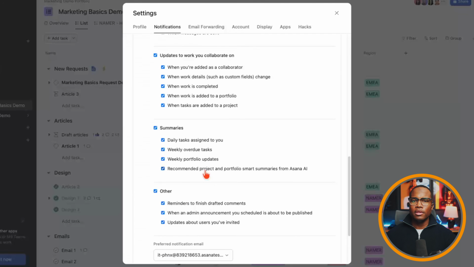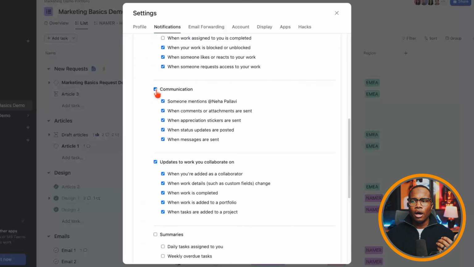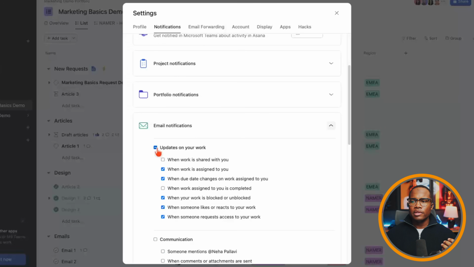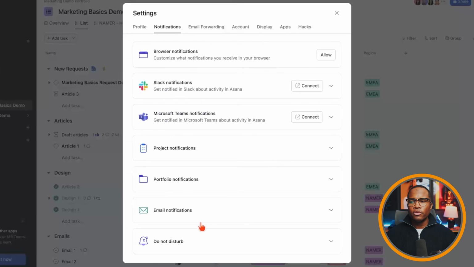The recommendation is within the first few weeks, you should be comfortable enough to know that you start your day in Asana. Your email inbox, your at company domain, that's your external inbox. That's what everyone else outside of your team needs you to do. Your priority is going to be what's inside of Asana, your priority inbox. And so as you get used to that, you can come in and start to just turn these off because you don't need to be notified outside of Asana because you're working in Asana now every single day. So I would suggest turning off those email notifications.